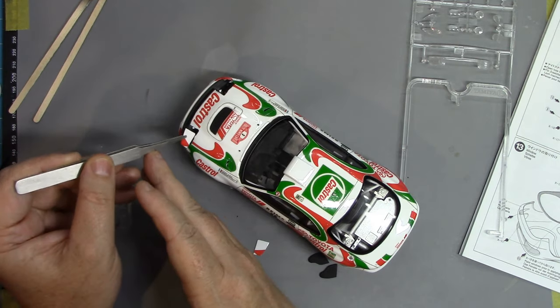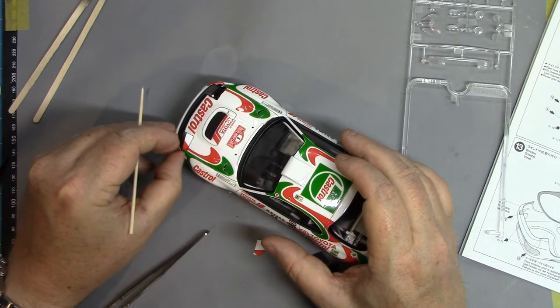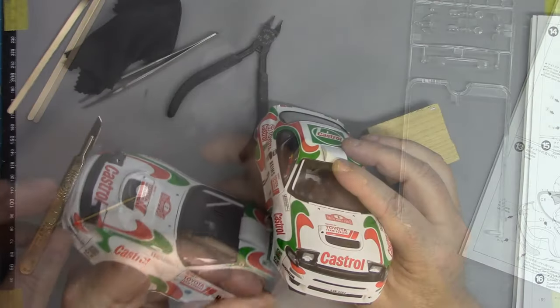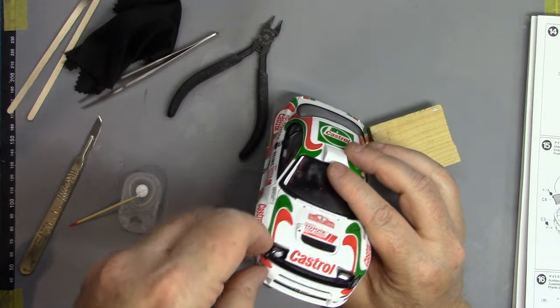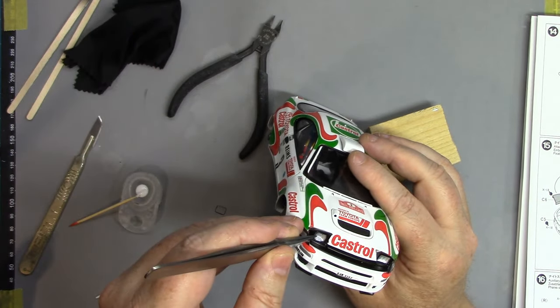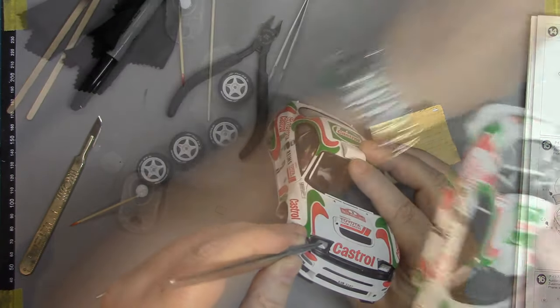So things like the roof vent, the pop-up light covers. Pretty much all of those are adhered in place using some PVA glue. As are the headlight covers. So I've used a black Sharpie to run around the outside edge of those just to simulate the rubber seals that you get on headlight units.